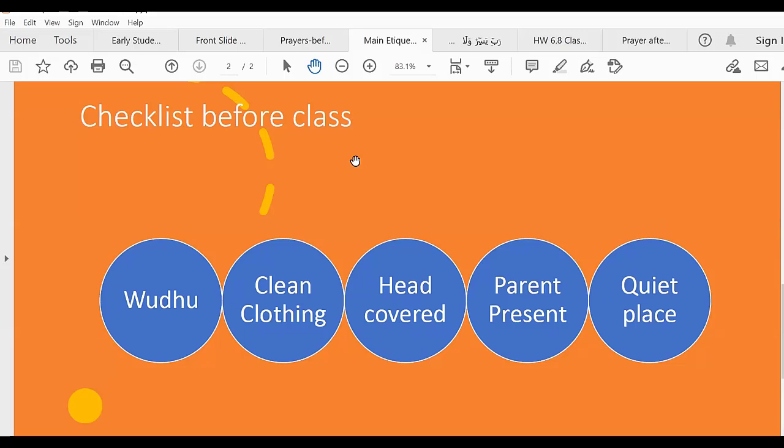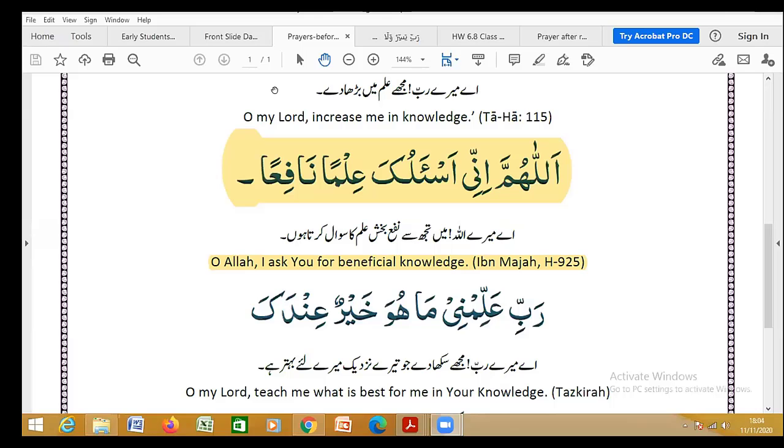So now I will hand over to the main teacher so she can start today's lesson. Jazakumullah. Assalamu alaikum wa rahmatullahi wa barakatuhu, and welcome to today's class. We are now ready for our breakout room. Let me start the breakout room, and if you receive a notification to enter the breakout room, then please click join. I've sent out the notification. If you received a pop-up to join the breakout room, please click the join button so that you can make your way to the breakout room as soon as possible.